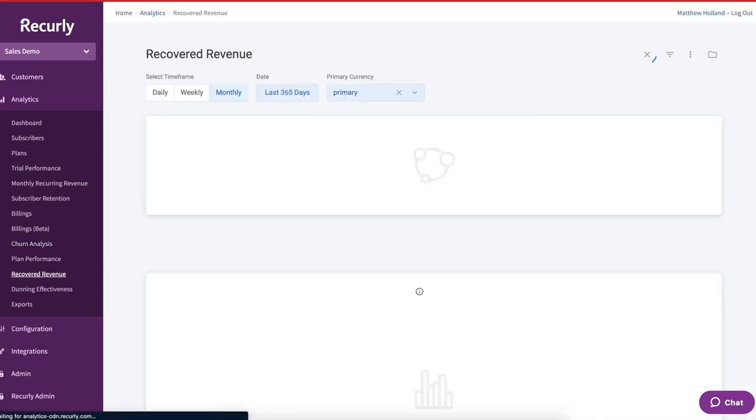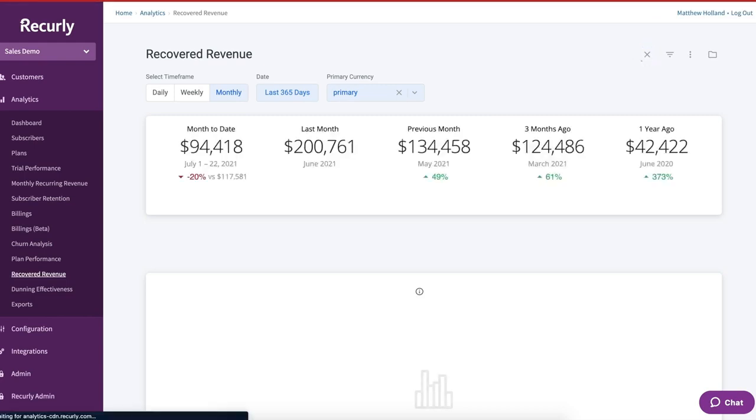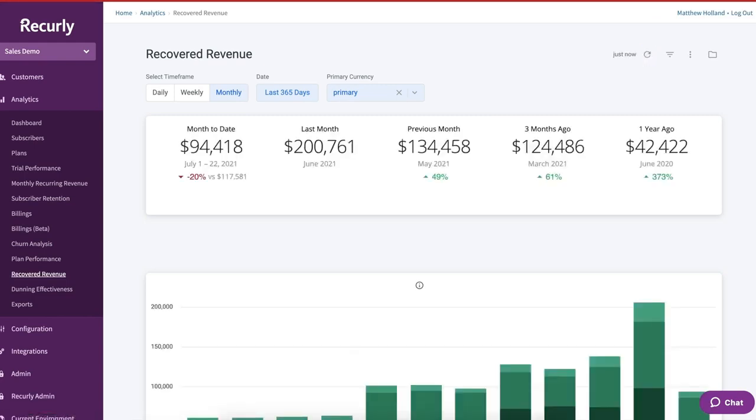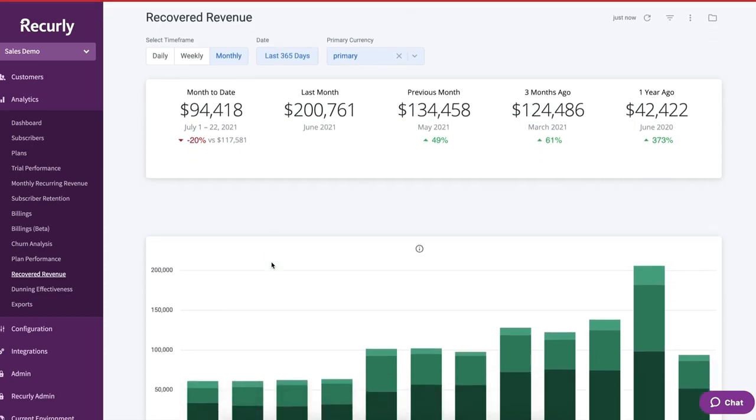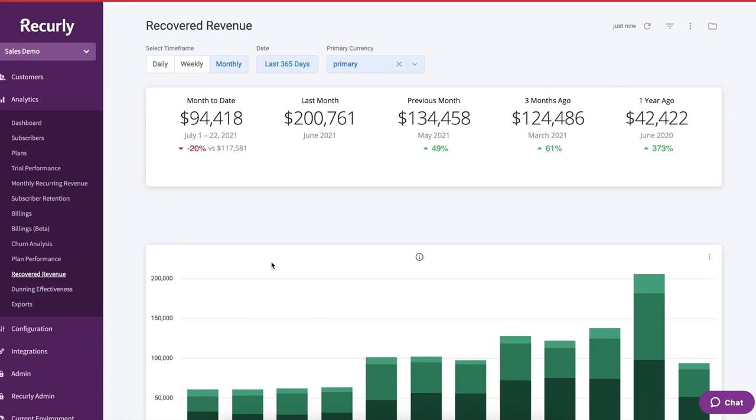The last one I want to focus on in terms of dashboards is our revenue recovery. So this is where you can learn how much revenue recovery is happening, through your dunning management and then involuntary churn prevention tools. And this really is where Recurly shines the most. We're best in class in terms of recovering as much as 73% of at-risk transactions. It helps you increase your customer lifetime value as well and recover more revenue.